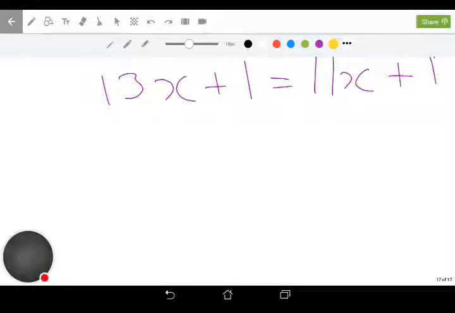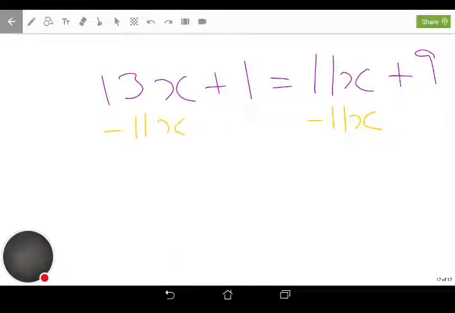Now what's different about this is that we've got variables on both sides. What you need to do is try and get the x's on one side and the numbers on the other side using the same method. How I always look at it is, I think, right, which is the bigger number? Well, 13x is bigger than 11x. So leave the 13x where it is and let's work with that 11x to cancel that out first. The way you'll get rid of the 11x, again, is we can minus, because it's a positive, we can take it away. We're going to take that away from both sides. So 13x minus 11x leaves us with 2x.